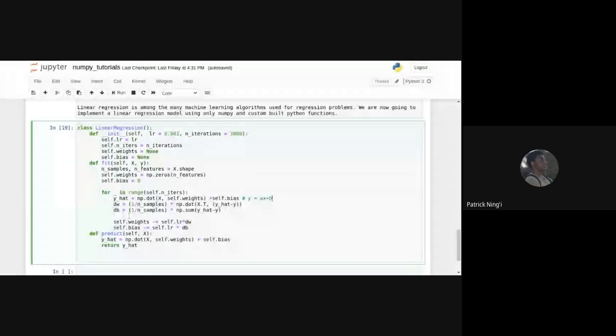Unfortunately, I don't have a marker pen or something which I could use to simplify this, but maybe after this presentation, I can share with you a reference notebook and a reference link that you can use to find more information on updating our weights and biases based on their gradients. So once we've found this gradient for all these iterations, we are going to update our weights using this formula.